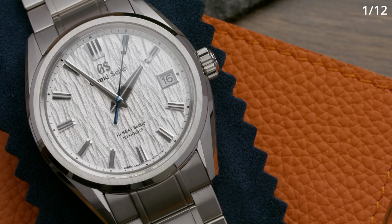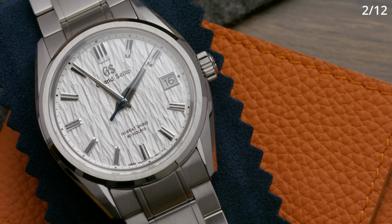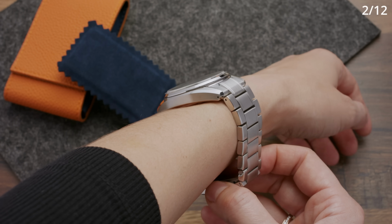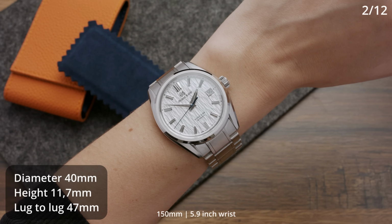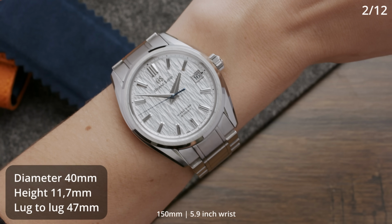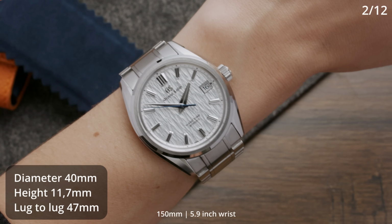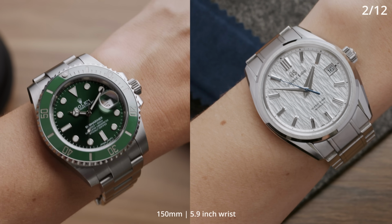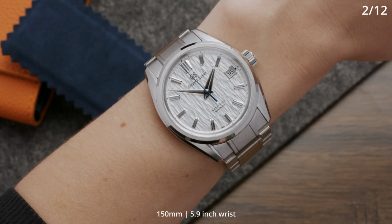But let's talk about the case shape and size. I mean, who is able to pull this watch off? Well, thanks to the slight curve of the case, the watch itself sits comfortably on the wrist. It isn't too thick either, measuring about 11.7 millimeters in height, which is nice too. It has a diameter of 40 millimeter and a lug to lug of 47 millimeter, which is rather compact in relation to its diameter. It's proportion wise comparable to a Rolex Submariner, so most wrists are able to handle its size, though I would draw the line at my own wrist here.